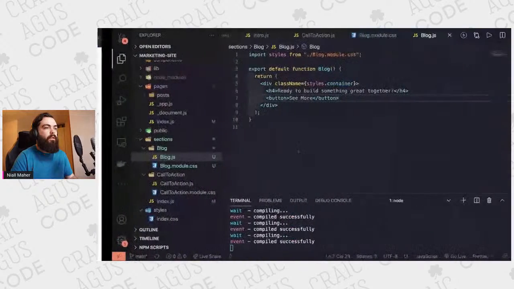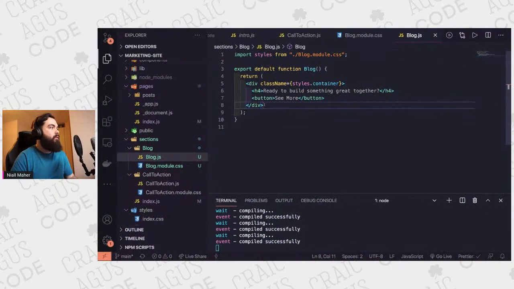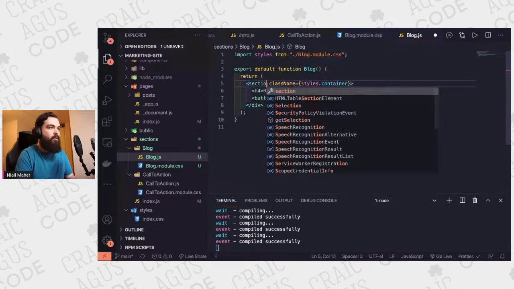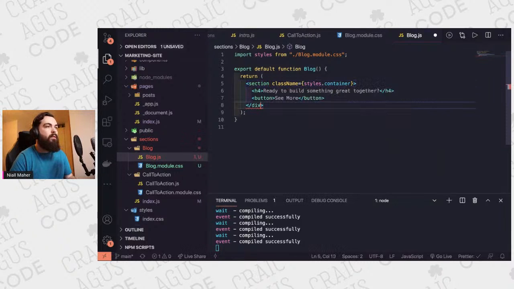See more, and then we can also, what we'll want to do is probably put at the bottom, before and after, some of the background stuff. I won't start with that. I'm going to change this to be a section. I do want to be a little bit more semantic this time. Last week I just threw divs everywhere, so we'll see if I can be a little bit more semantic.